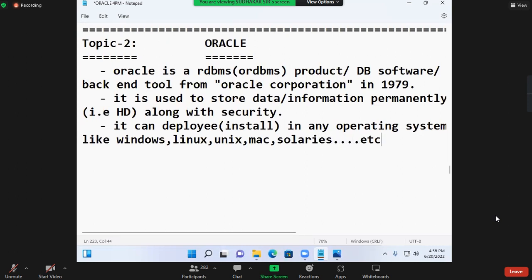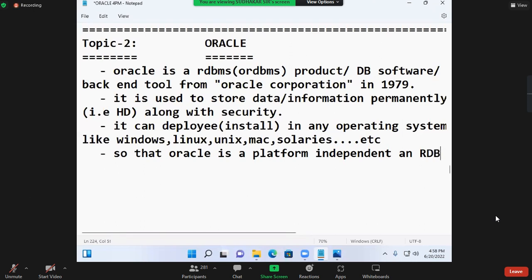etc. So for this reason, Oracle is platform independent and an RDBMS product.